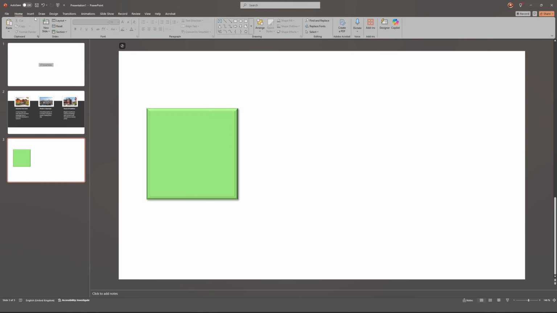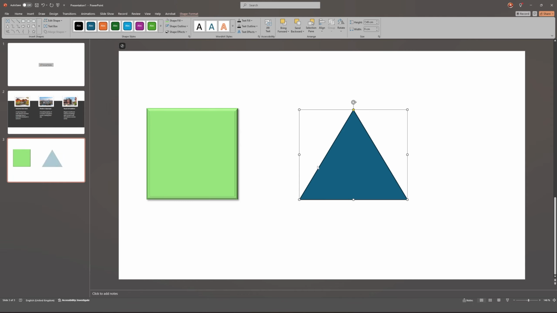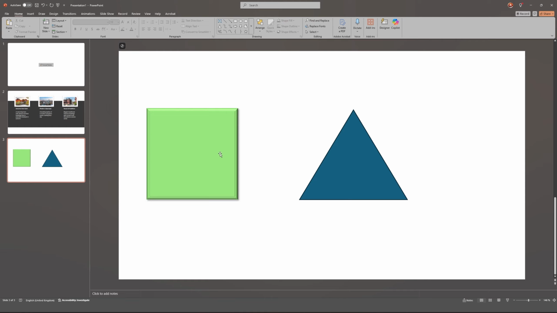And then you want to create something else. Maybe you would like to go to Insert and create, let's say, a triangle on the same slide. Instead of going through all of these steps all over again, I'm just going to select the shape, go to Home, Format Painter, and then click on this shape of a triangle. And all my formatting from the original figure will be applied to the new figure. And that will save you a lot of time if you need to build complex structures or charts on your slide and just apply formatting from one thing to another.